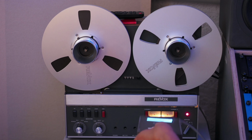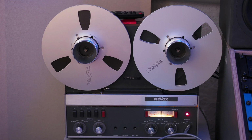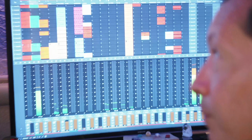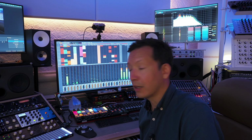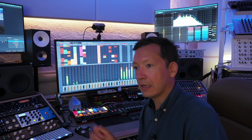So very, very cool. The machine has been fully recapped by him. It sounds amazing. It's super stable. And actually the latest instrument that I'm going to be releasing probably in about a week or two, I'm working on the final details, is a sample of a new synth that I got. It's a clone from Behringer of the Roland System 100. It went through the tape. So I made two variations, one through the tape, one through a Neve DI that I'm going to show you in a sec, and it sounds amazing.